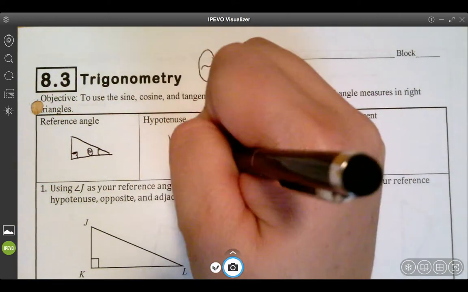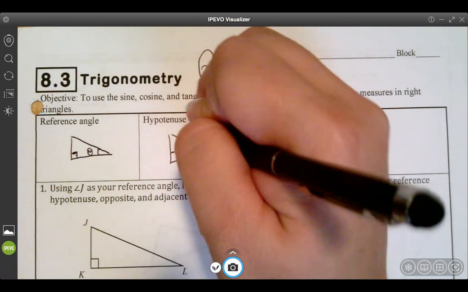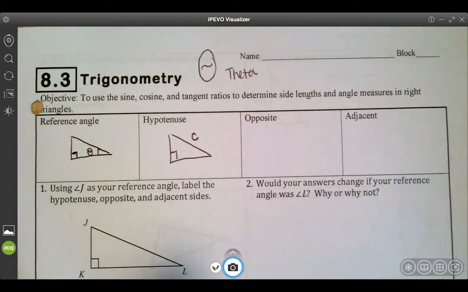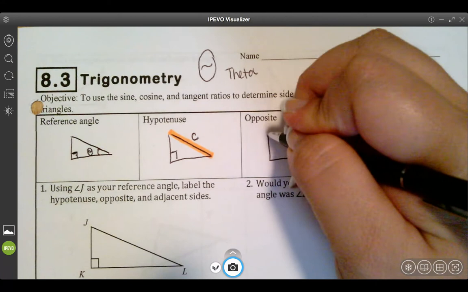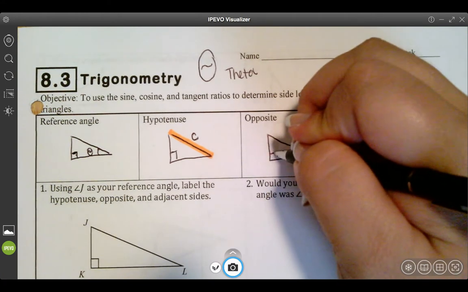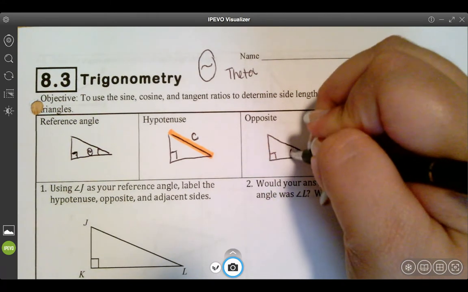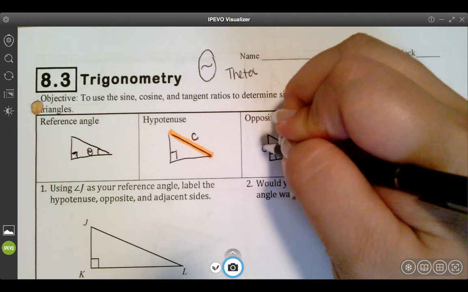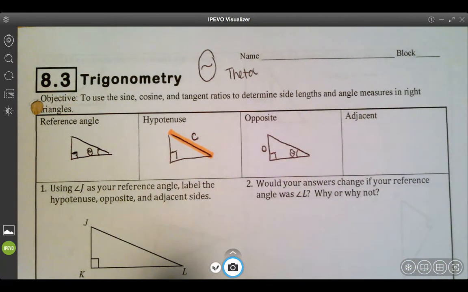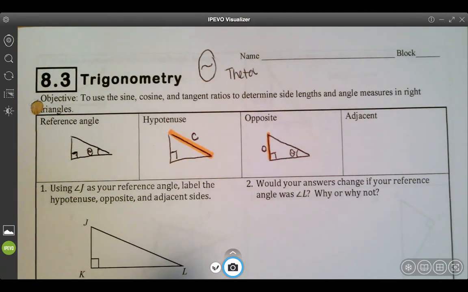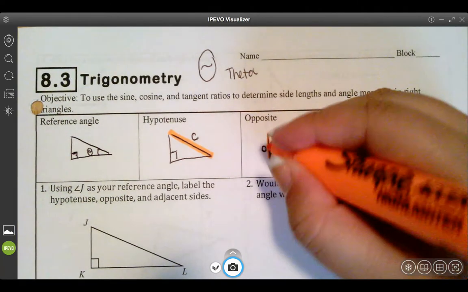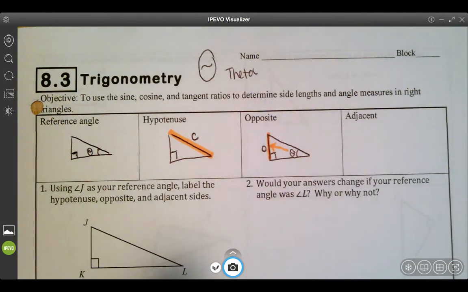The hypotenuse, as we've talked about before, is the side length that is the opposite of our 90-degree angle. So we're talking about this side length here. And when we use the word opposite, we can use it for non-right angles as well. So for example, if I wanted to find the opposite of a reference angle, then this would be the opposite side. And we'll use O to indicate opposite side. So that's the one that's directly across from the angle, not touching the angle.